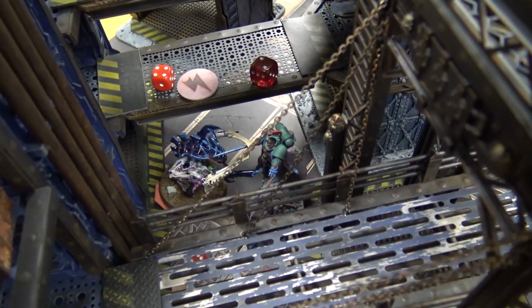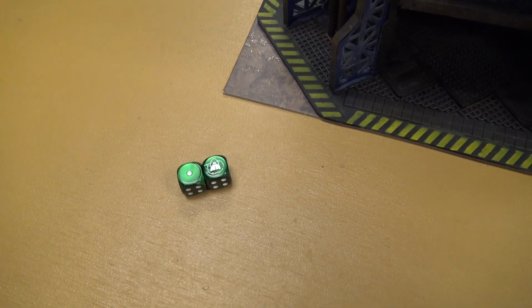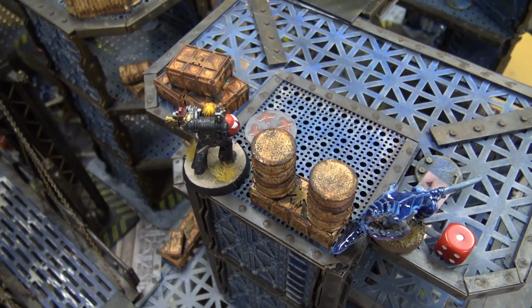All right, we're going to cast Psybolt into him over there. Getting it with a 7, so he takes another mortal wound. And now I'm going to Might of Heroes myself. Getting it with the 7. All right, so now we're going to do shooting.